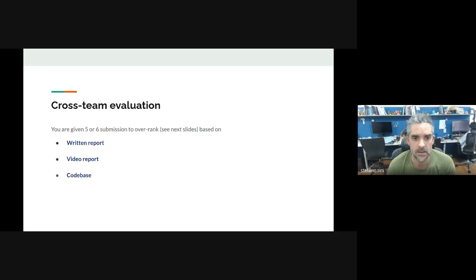At the end of the challenge, we will have 12 challenges, one of which is the final project. What you will submit is a written report, a video report, and the code base. Of course, we expect everything here to be aided by generative AI. So for all these aspects, we expect you to be able to use generative AI to produce this material, and also to be somewhat effective in shaping the material to be as informative and as complete as you can.